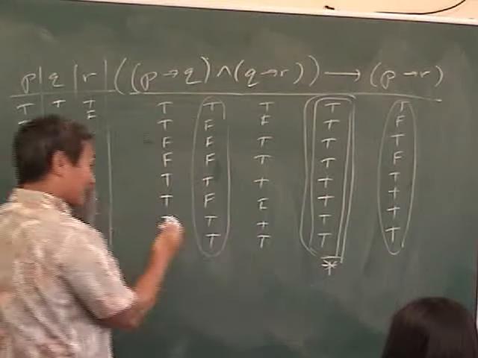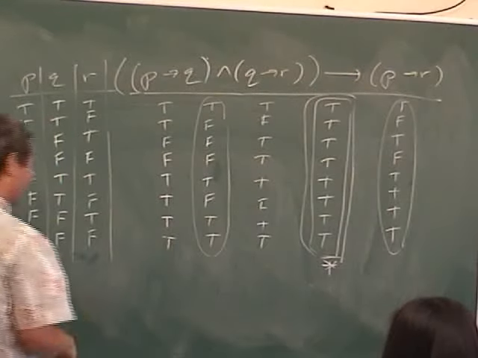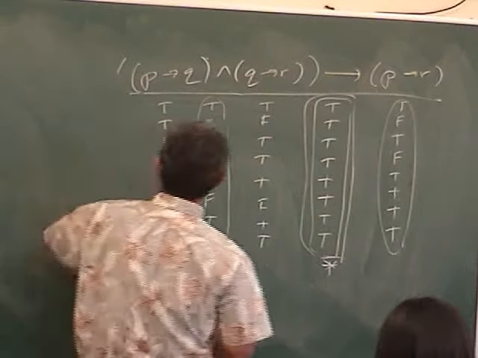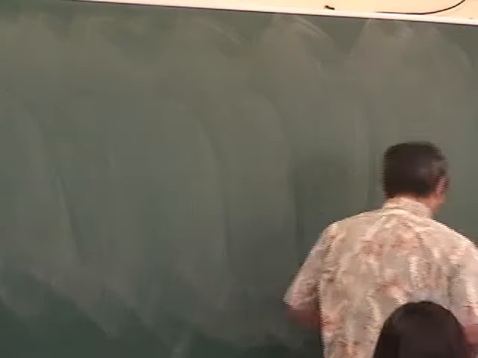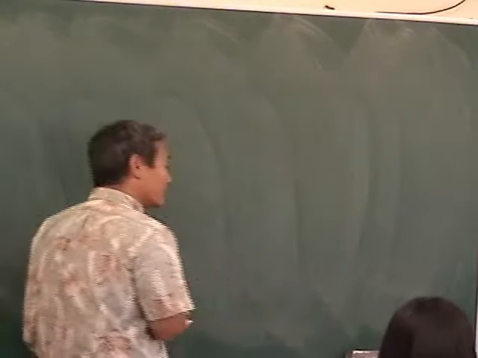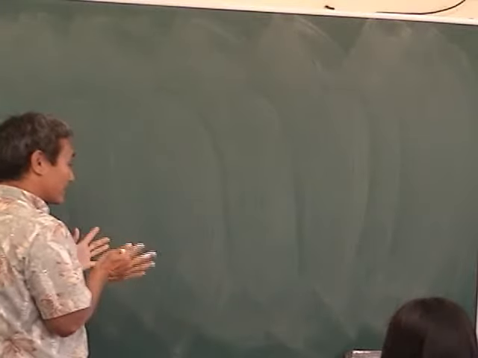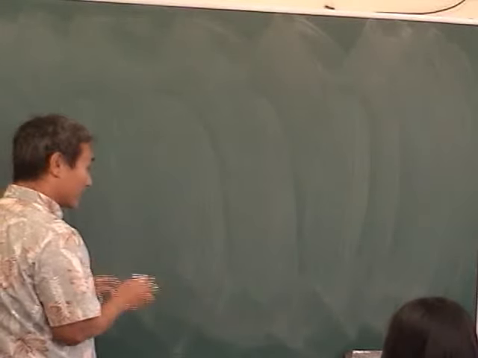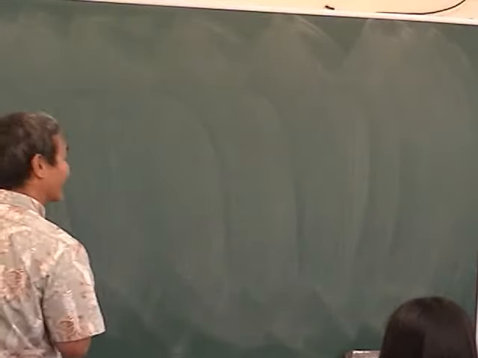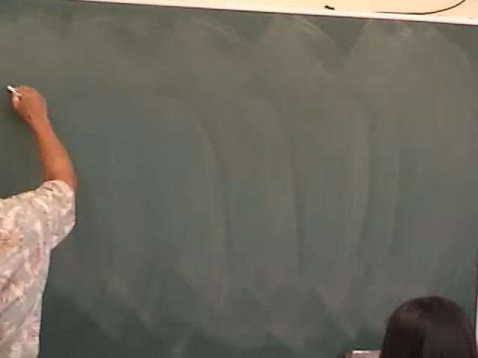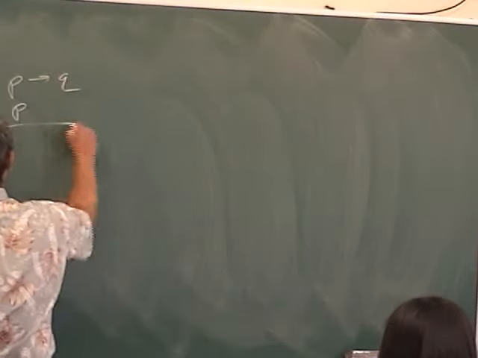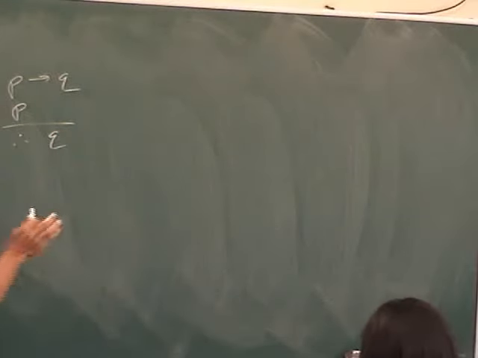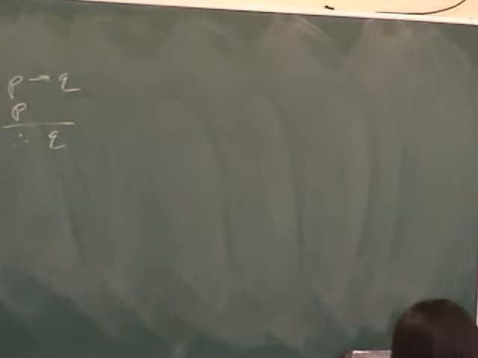Okay, so that's the second way, and there's a third way. Indirect proof. When you do an indirect proof, basically we just use it to prove validity. You cannot use it to prove invalidity, as you will see. Okay, let's do modus ponens again. P implies Q, P, therefore Q. We already know it's valid, we already did the first two ways. I'm just going to show you the third way.